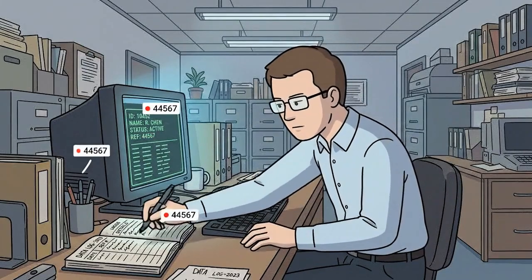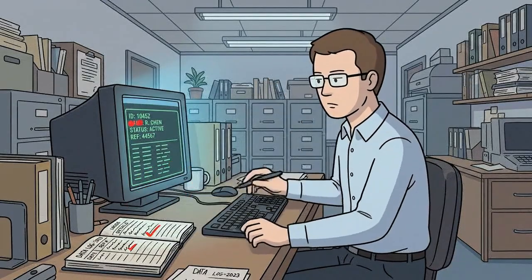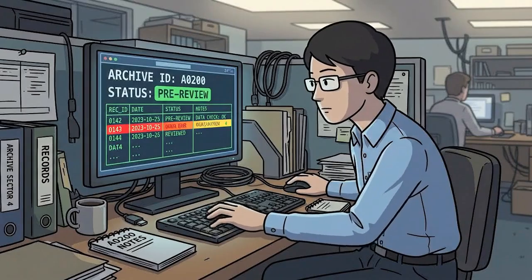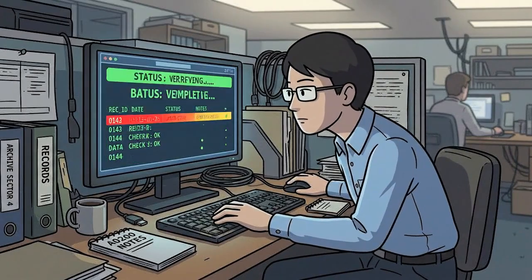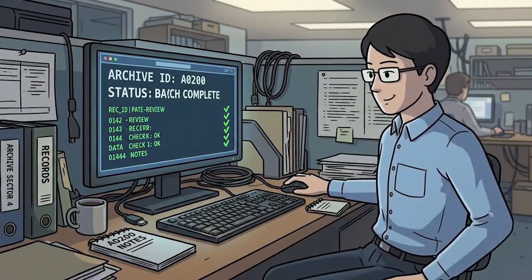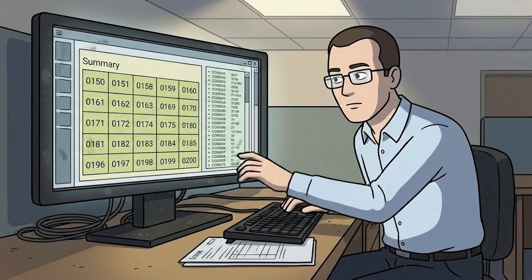The supervisor approves the updates for records 0150 to 0170, ensuring all numbers are correctly entered and logged. The log sheet records every number update, providing a physical trail of the database changes made during the shift. Saving the updates, you prepare to continue with the next batch, records 0171 to 0200, maintaining the routine.